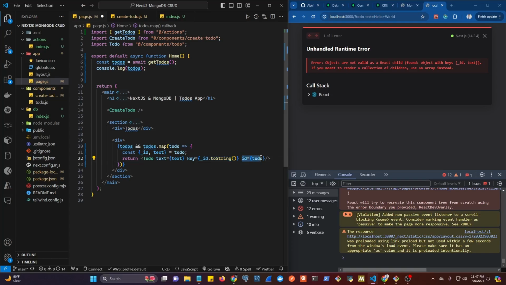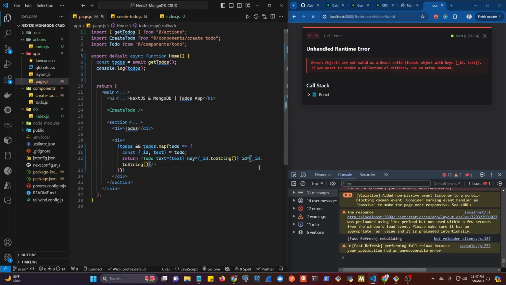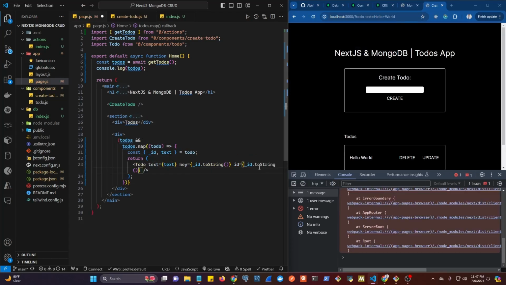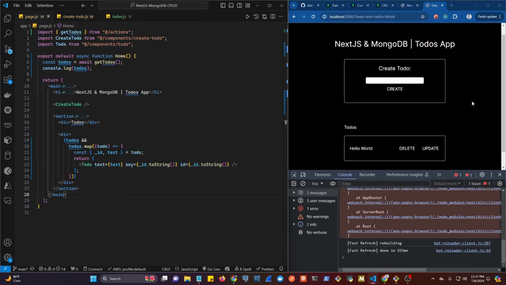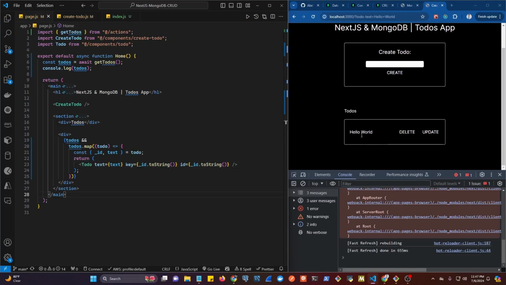And then the ID, let's also do the same thing we did here. Let's just copy this and put it in here because we need to receive that ID as just a plain string. You can format the document and that will look a lot better. And now you should be able to see your new todo. You can see the text, the delete button, update in here as well.